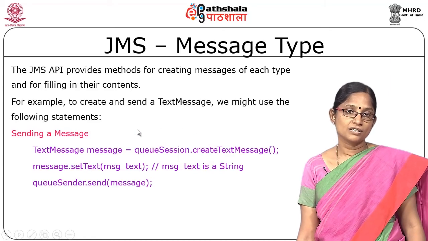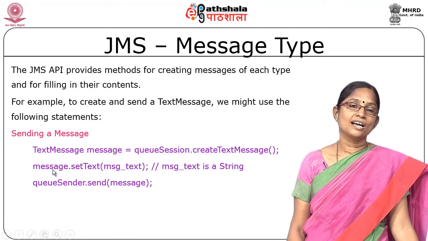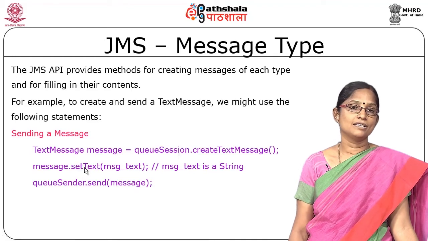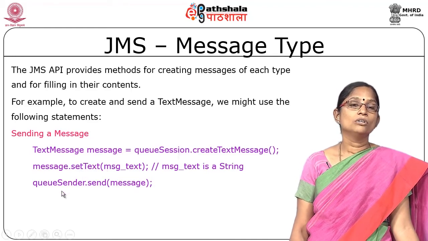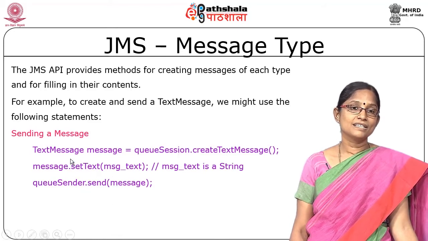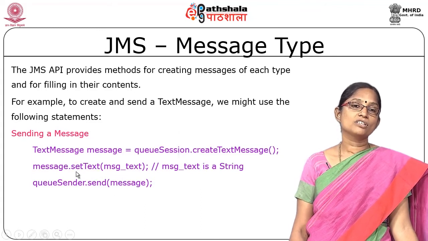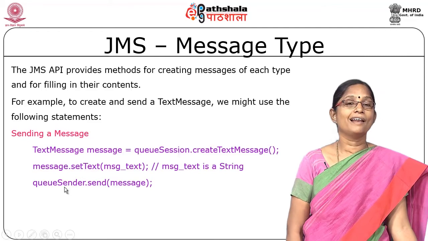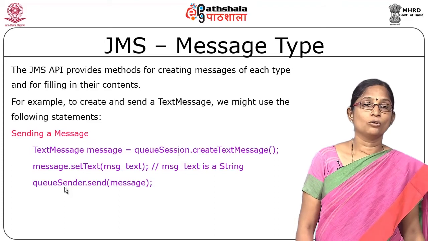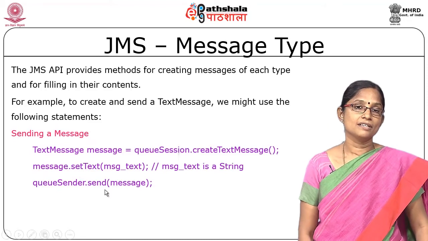Again, in createTextMessage, we are sending the message handle. Over the message handle, now we are going to set the text, that is, which text we want to send to the destination that has been set here. Now, once the message has been set, using the send method, this message can be sent to the destination. Again, for sending, we have to invoke this method on a particular sender object. Already we have seen there are two things, either QueueSender or TopicPublisher is there. So, over the sender or the publisher we can send this message.